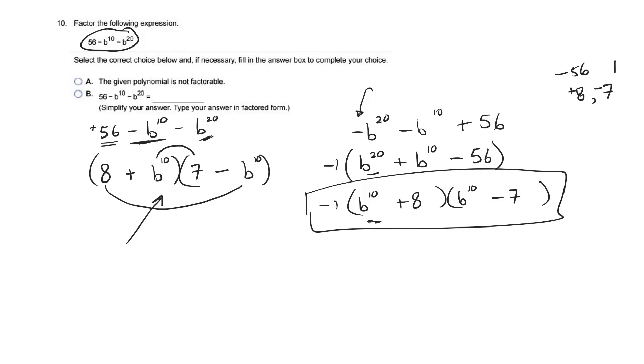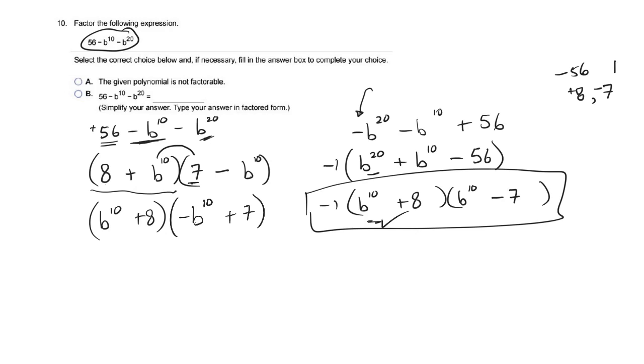Now, just a quick thing to show you that they're the same thing. If you're adding, that's the commutative law, so I could rewrite those like this. Okay, same. If you're subtracting, it's not the commutative law, so I can reorder them, but the b has to keep that minus b to the 10th, and the 7 will be a positive 7. Now, if I don't want that minus there, I can factor a -1 out. This would change to a positive b to the 10th, and this would change to a -7. And I still have that b to the 10th plus 8 at the first.